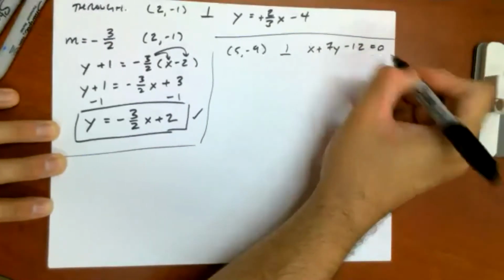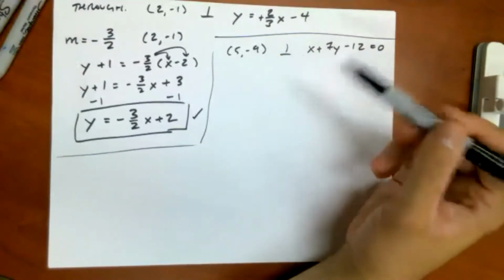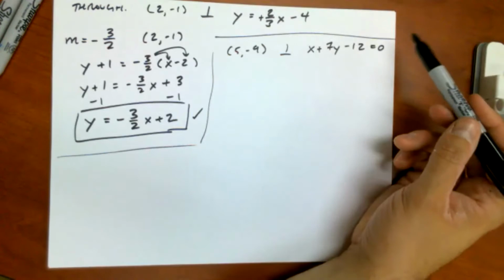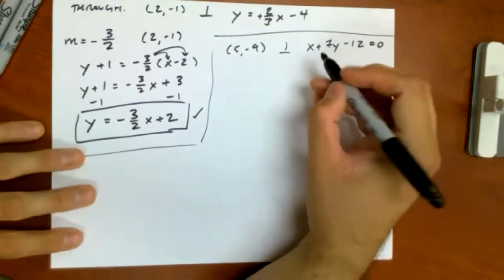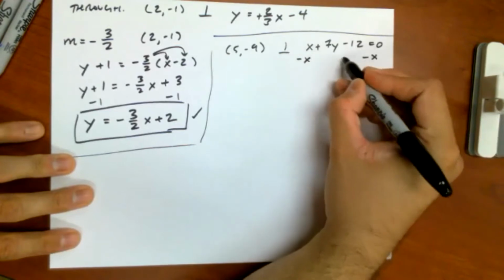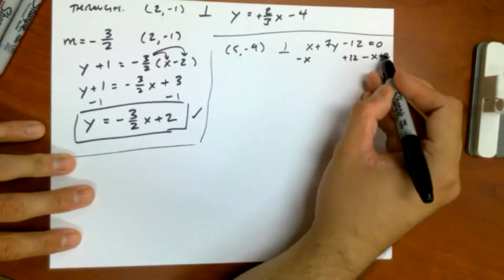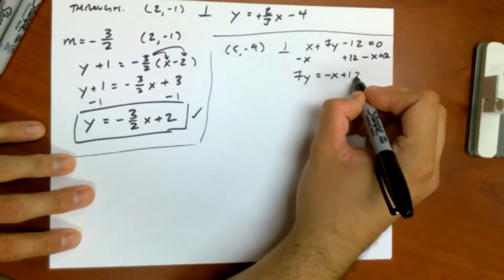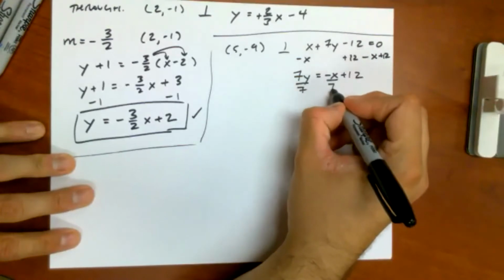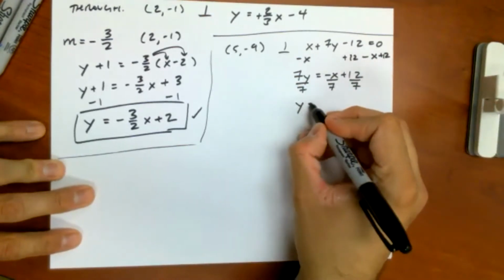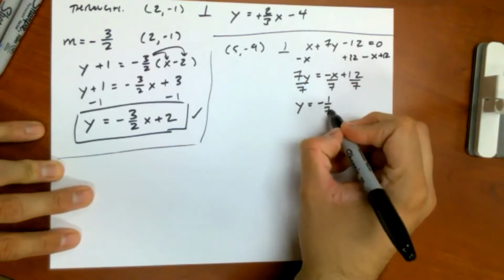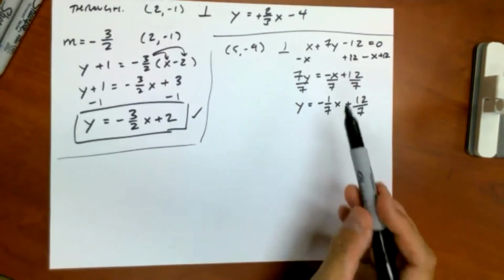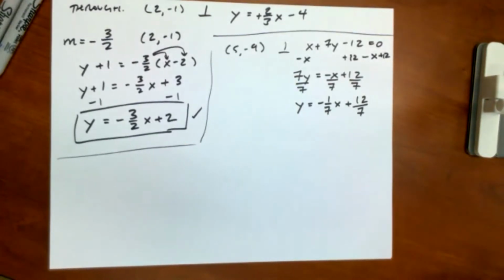Now look, I'm going to start this one out, and I want you to finish it. But if we're perpendicular to this, we've got to solve for the slope here, right? And you solved this in 2.3. So I'm going to put this in slope-intercept form. I'm going to add the 12 and subtract the x from both sides, right? Then I'm going to divide by 7. And I get y equals, now this can be written as negative 1/7 x plus 12/7, okay? Negative x over 7 can be written as negative 1/7 x.